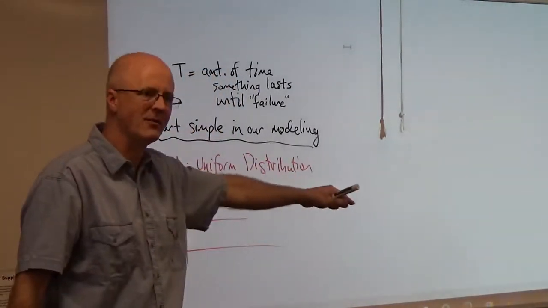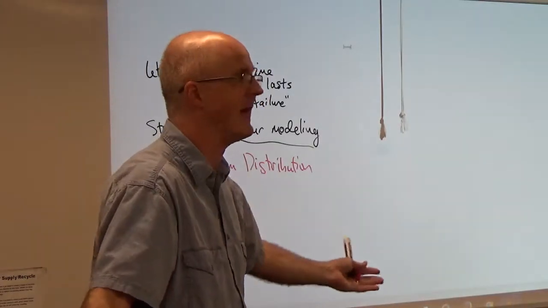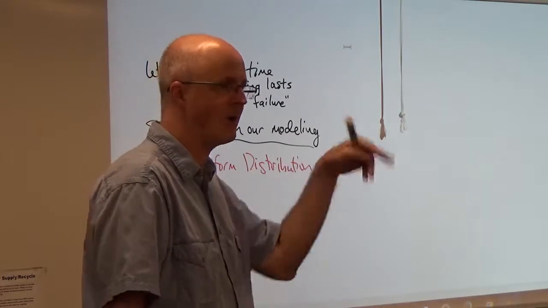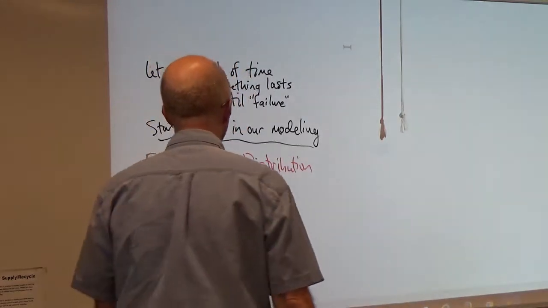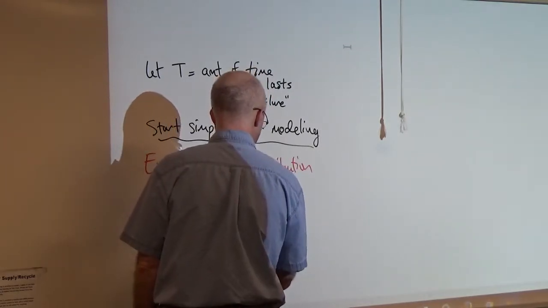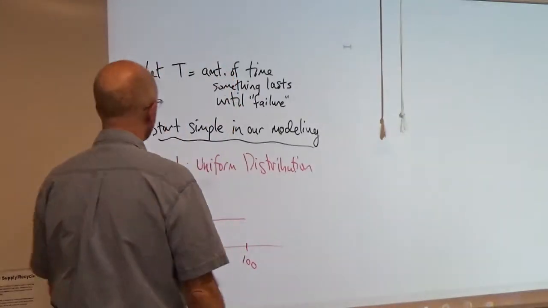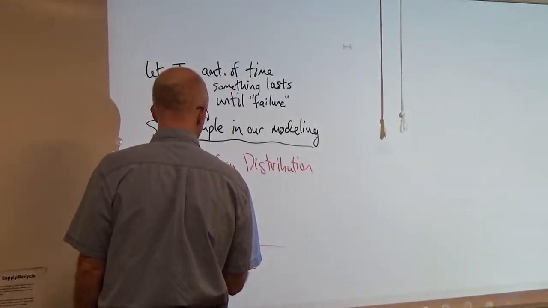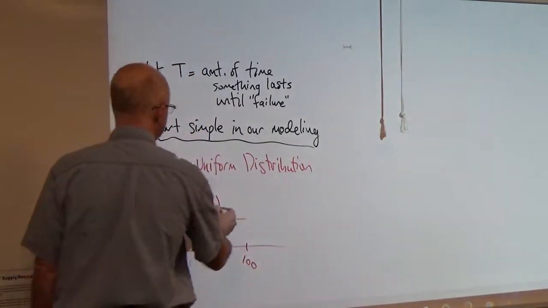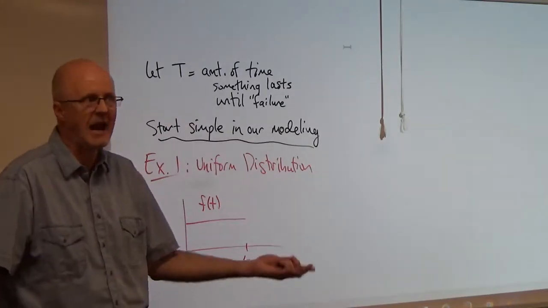But it can't keep going on forever as a horizontal line, because what we know about PDFs, we know the total area under them has to be 1. So it's got to stop somewhere and go back down to 0. Let's go ahead and pick a particular number. Let's go ahead and pick 100. I'll think of this as the lifetime of a person, okay? This is going to be my f of t, little t. Capital T is going to represent the random variable. Little t is going to represent sort of like actual time.